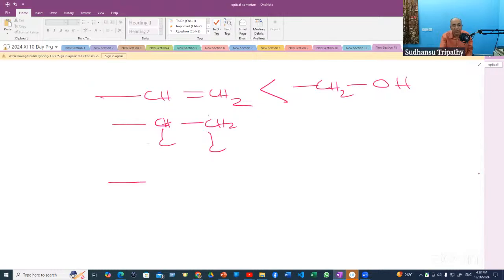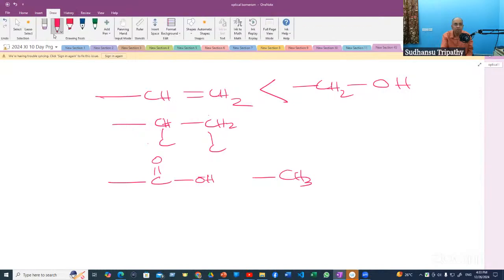Similarly, if you compare, say, carboxylic acid and... this is not the IUPAC rule. Forget about the IUPAC rule. So this is acetyl and this is aldehyde. These are the three groups I have kept in such a manner that you have to put either less than or greater than. What?